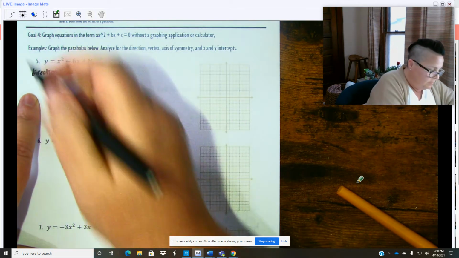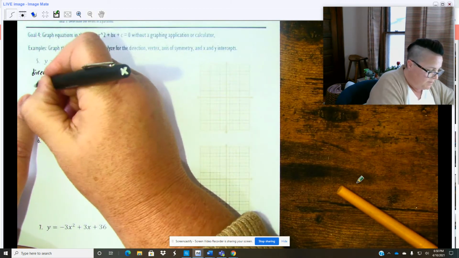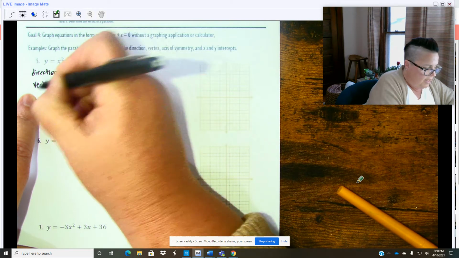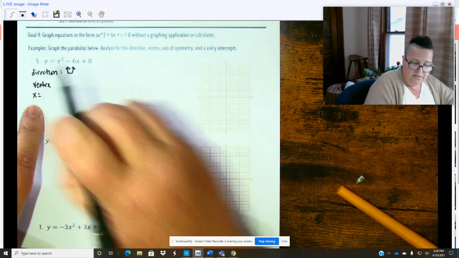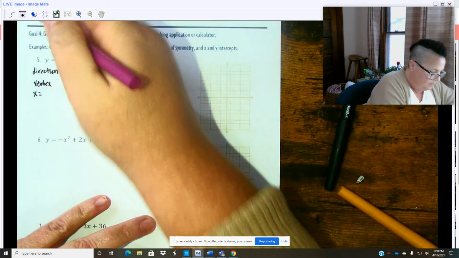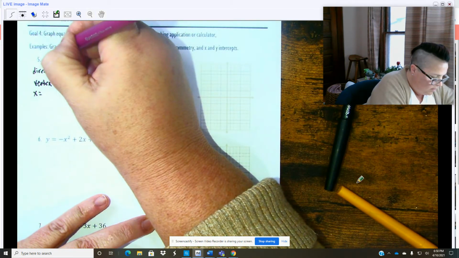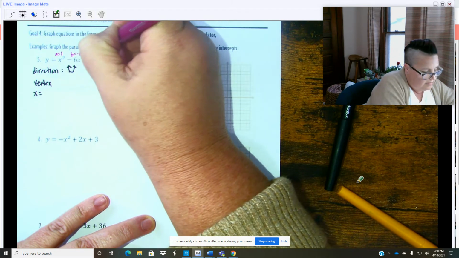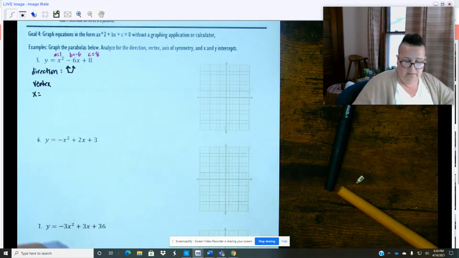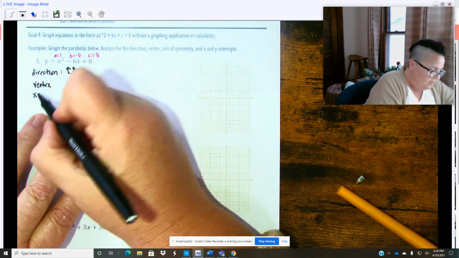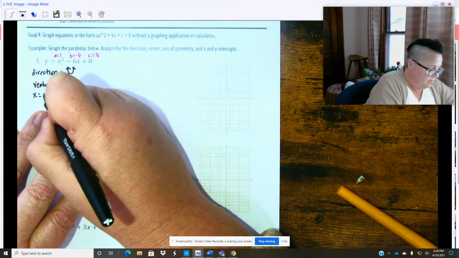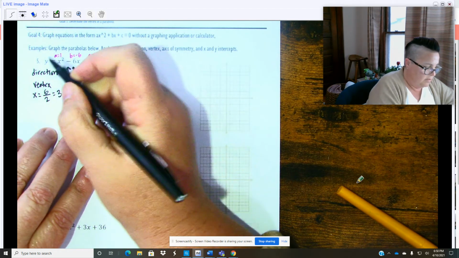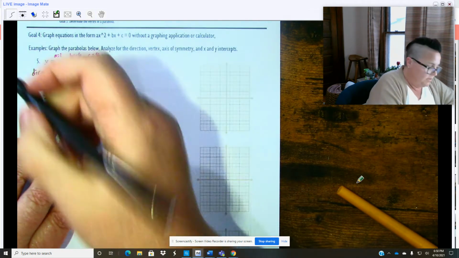The axis of symmetry and the vertex come from the same information. So we're going to do the vertex. X is going to equal the opposite of b over 2a. All right. So this is a is 1, b is a negative 6, and c is 8. Okay. I've got those. Perfect. So x would equal the opposite of b. So that's going to be a 6 over 2 times 1. That's 2. So that's 3. So in the vertex, x is equal to 3.